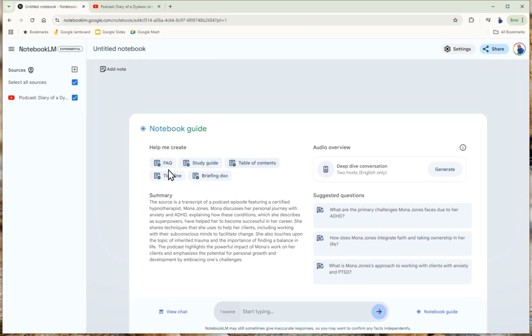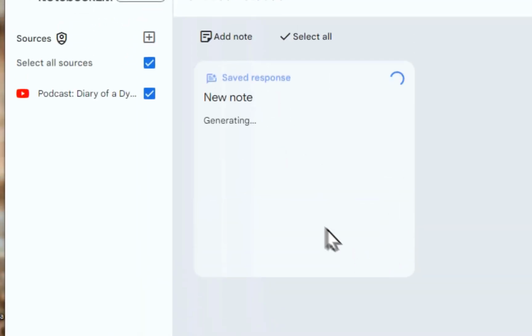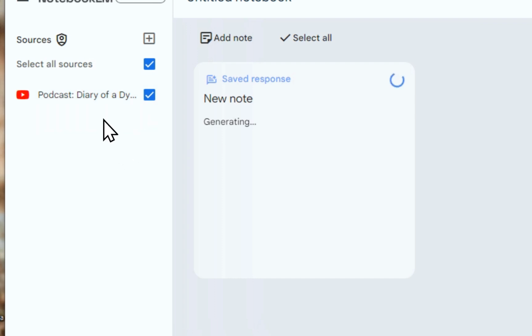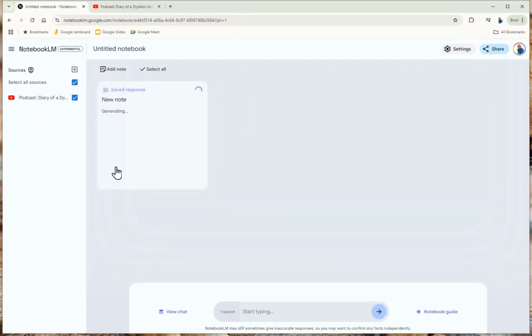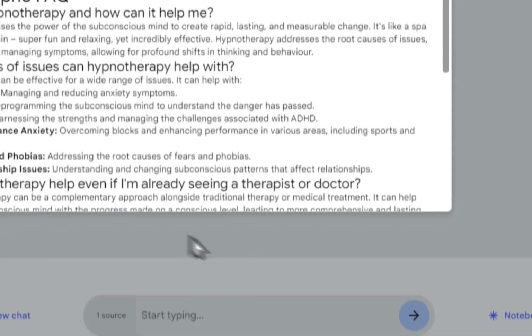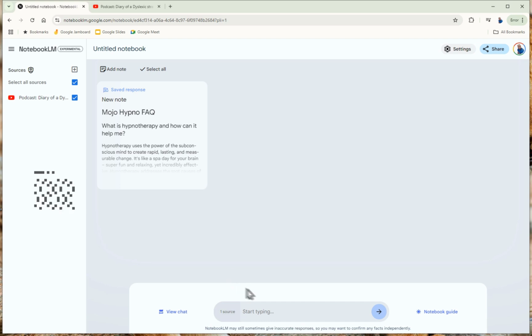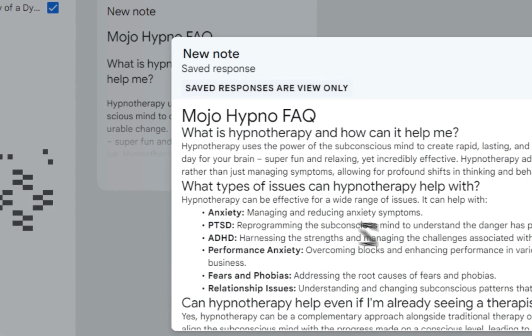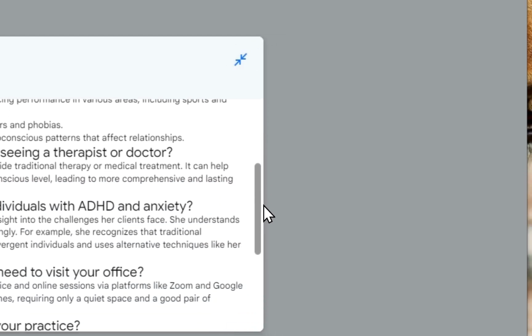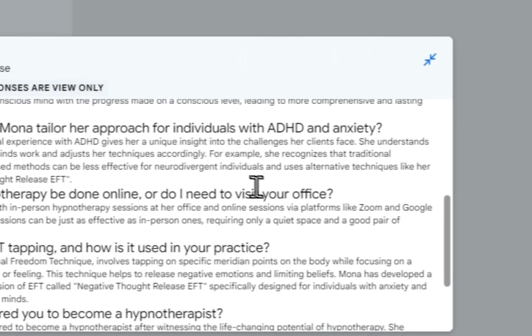So if I click the FAQ, it will generate an FAQ based on the transcript of this source, which is the YouTube podcast that we're bringing in here. Also down here, while it's pulling the information, we can query it just like ChatGPT. We can query our information that we have sourced over here. So if we've got one source or multiple sources, it now talks to those sources and you can query those sources. In the meantime, we created the FAQ from the source, and as you see here, it's created those FAQs from the sources.